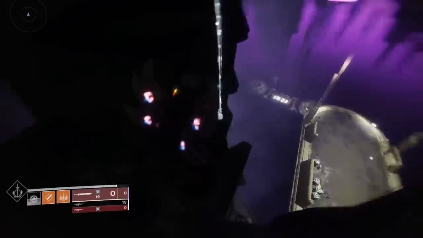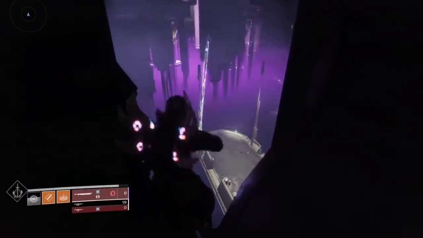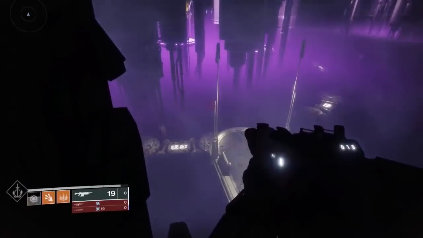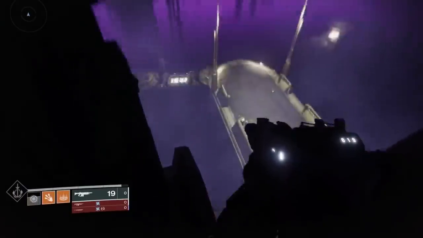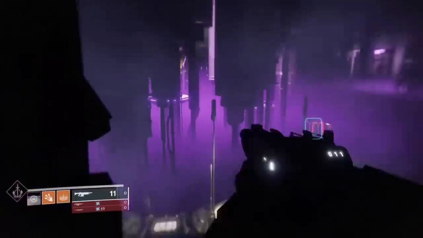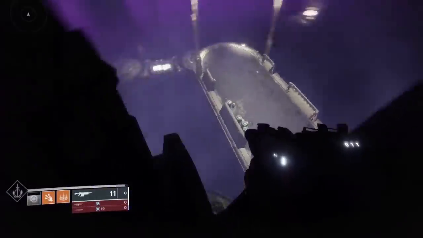Once on the other side, again, remember not to drop down. You're going to want to make your way over to the first platform, which you can see off to the left in front of me. There's several ways you can do this. You can use heat rising, or you could use your super, or you could try to jump on one of these lampposts in front of me, but make sure you don't touch the ground.